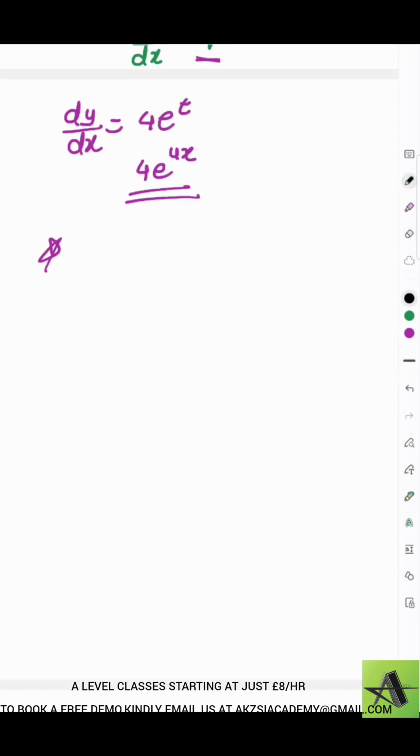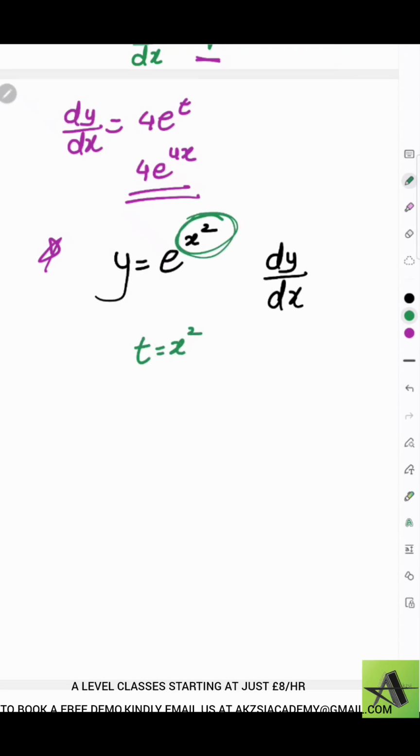Now let's say another example, which is y is equal to e to the power of x squared, then find dy over dx. Again, I can say that there is no direct formula which will give me the answer for e to the power of x squared, nor can I apply any product rule or quotient rule. So obviously it's going to be a chain rule. I have to assume, let's say t is equal to x squared, because after assuming x squared as t, I can get a known function. So y will become e to the power of t. And yes, we can easily differentiate e to the power of t, as well as we can differentiate x squared as well.